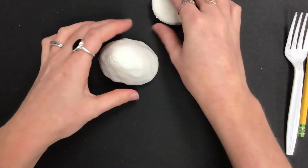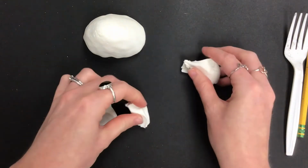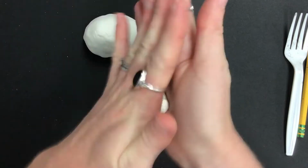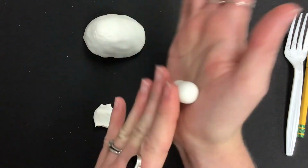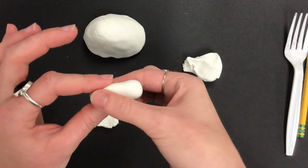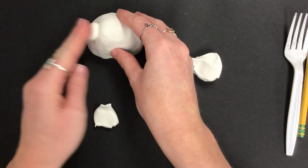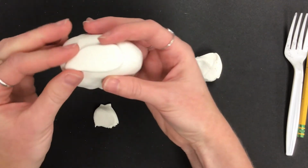So once I have that, I'm going to start by taking off two pieces that are about the same size, about as far as my knuckle is to my thumb. It's about the size of it, and I'm going to roll these into a ball or a sphere. I'm going to roll it back and forth after that because I want this to be the wing. So I made it a little bit longer so that it looks more like a wing, and then I'm pressing it down with my hand, and then I pinch the end to make a nice wing that's going to go on one side of our bird's body, and I'm going to press that down so it stays nice and attached.